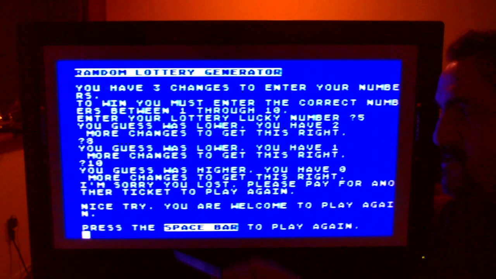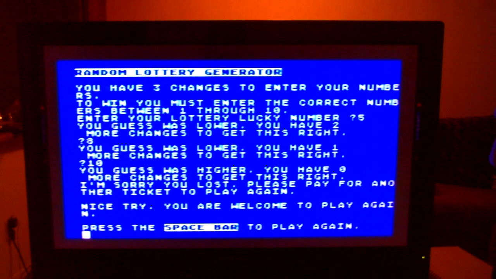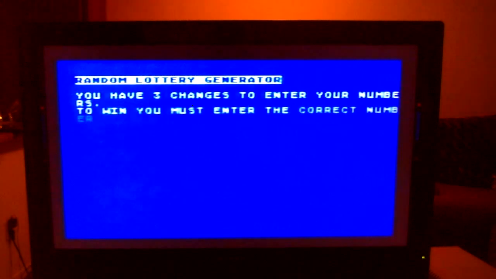See, right now it's actually a game in progress. So you guys can type this in, and we have a little lottery game going on here. Hopefully you're enjoying this as much as I am. Okay, let's see if we can win this game. Let's make sure it works correctly. Hopefully we'll get it right. Just press the space bar again to run the game again.